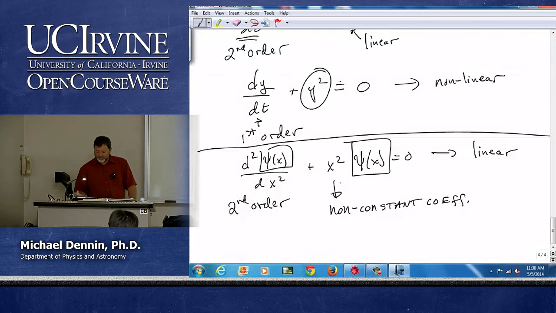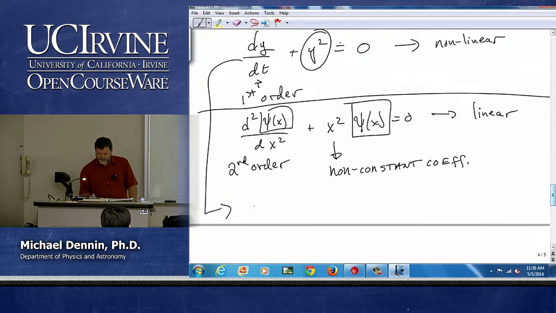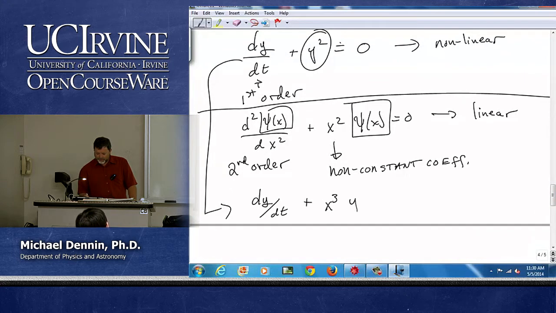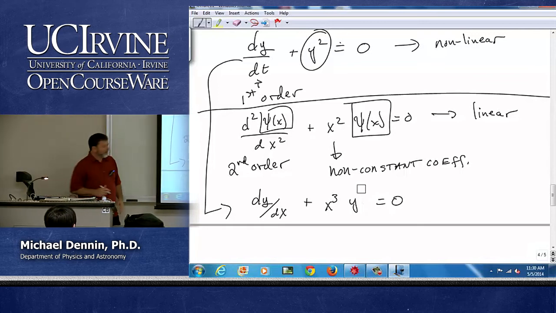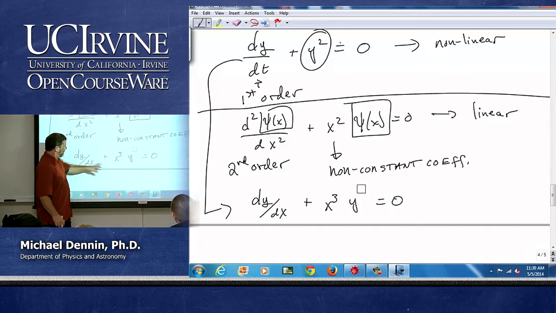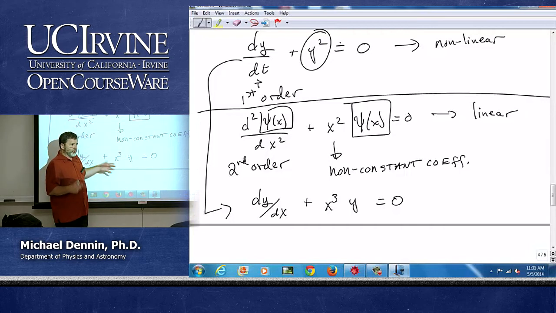This was a fairly obvious way to see it. If I took this equation, which will sometimes happen to you, and I wrote it as dy/dx plus x³ y equals zero, you might at first think this is nonlinear because I forgot to write my y's explicitly as x and make it all obvious. But y is the variable I'm solving for, x is the variable that I'm taking the derivatives with respect to.